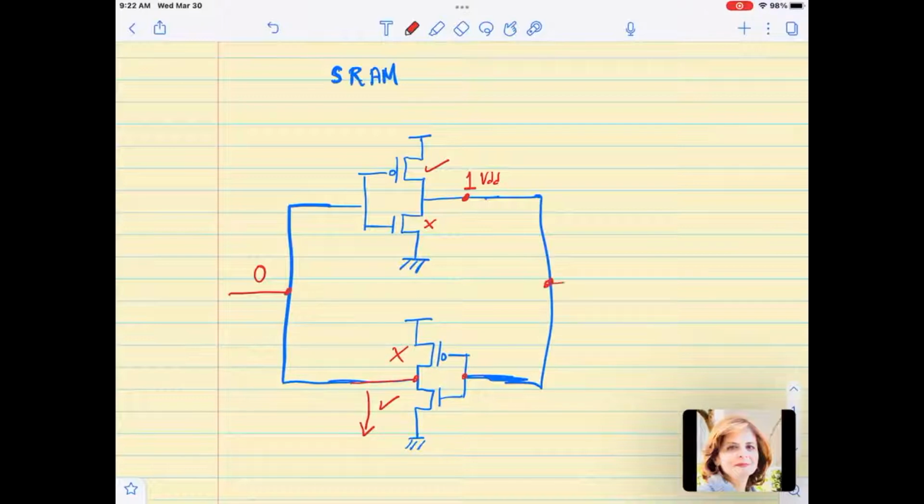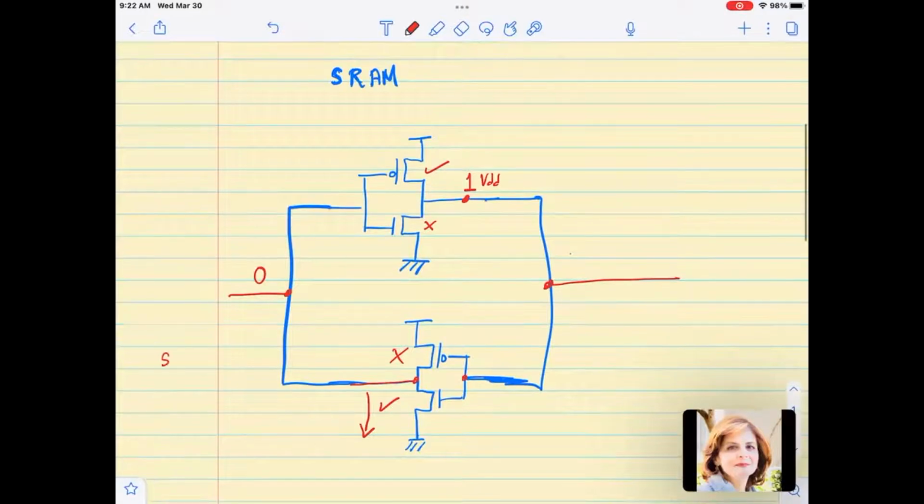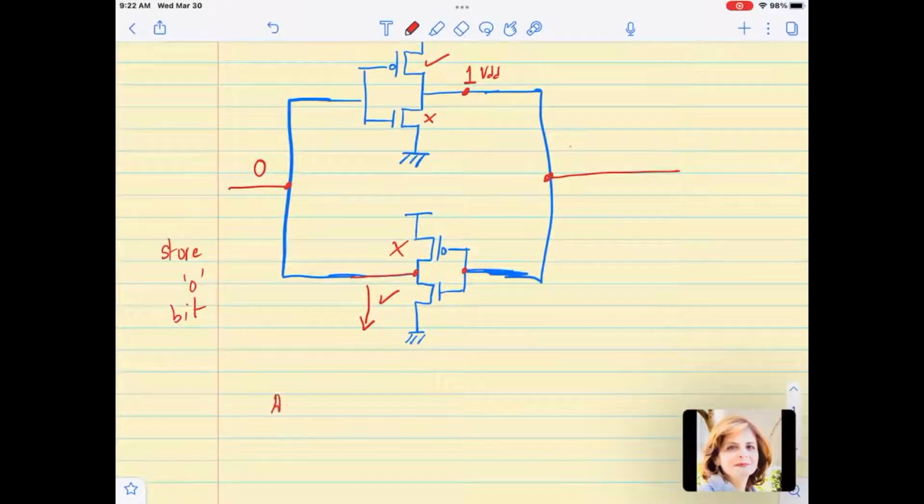So this back-to-back inverter will basically store, if we are reading the left node, a 0 bit. And as long as VDD is on, as long as the chip is powered, I will be able to hold this 0 and 1 bit.